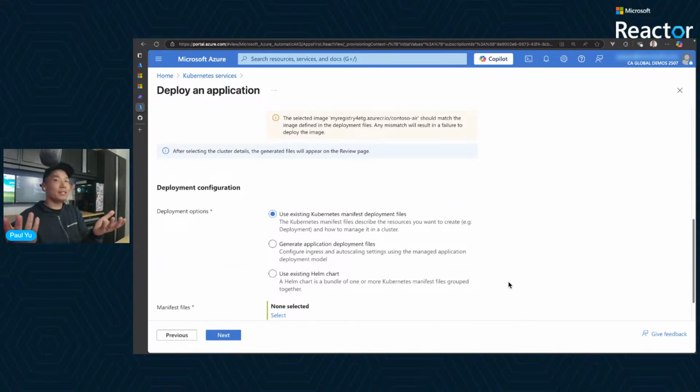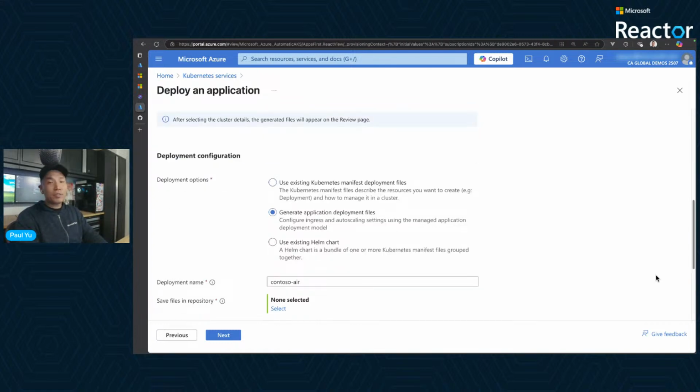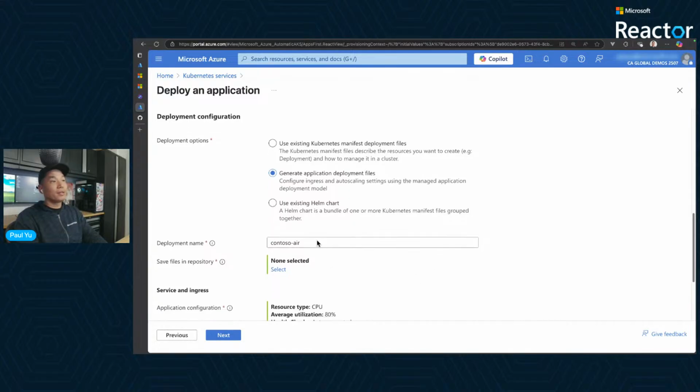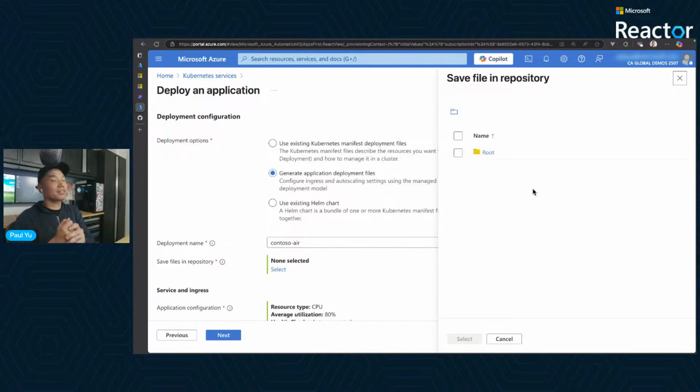Now, how are you going to get it into Kubernetes? Do you have manifests? If you have them already written, great. You can actually choose them here. If you have a Helm chart, that's cool. You can choose it here too. But what if you don't have any of those? Well, you can actually click the generate application deployment files, and it'll automatically generate all that stuff for you, which is cool. It's going to ask you where you want to save the files to. And generally for Kubernetes manifests, I just like putting that in my root directory. So I will just leave it on root, and then I will, oops, that's not what I want. I want that. I'll just check the checkbox on root.